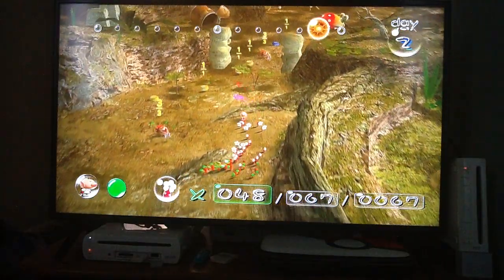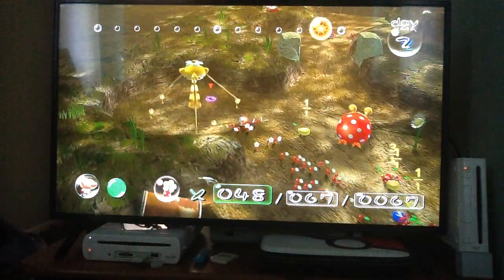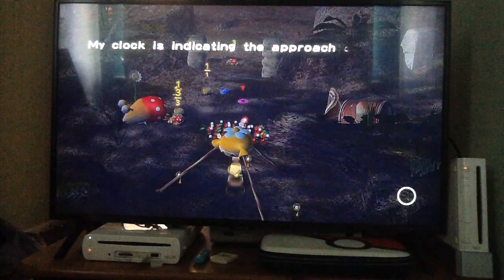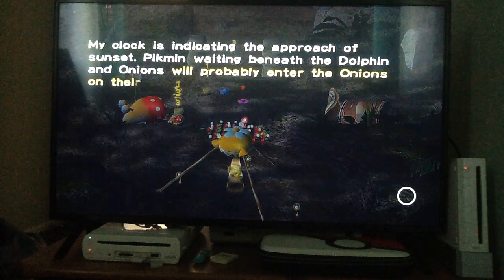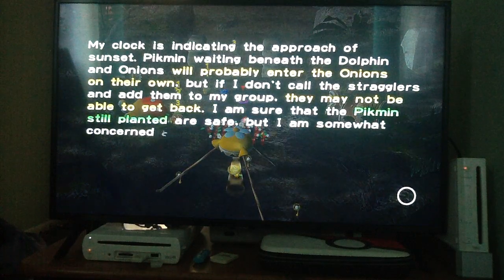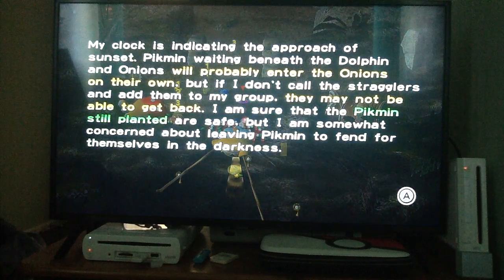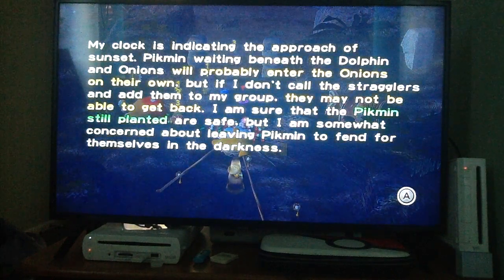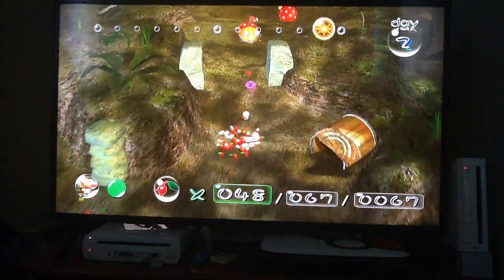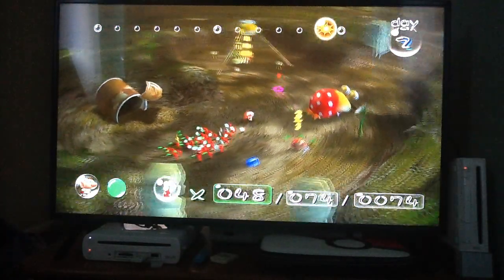We are getting a little bit close to the end of the day. A clock is indicating the approach of sunset. Pikmin waiting beneath the dolphin and onions will probably enter the onions on their own. But if I don't call the stragglers and add them to my group, they may not be able to get back. I am sure that the Pikmin still planted are safe, but I am somewhat concerned about leaving Pikmin to fend for themselves in the darkness. That's something to keep a note of. I'm not going to do anything over there, because why would I fight big enemies like that at this close time period?